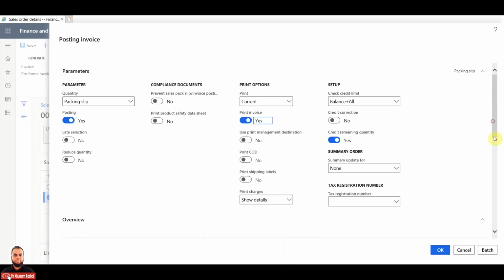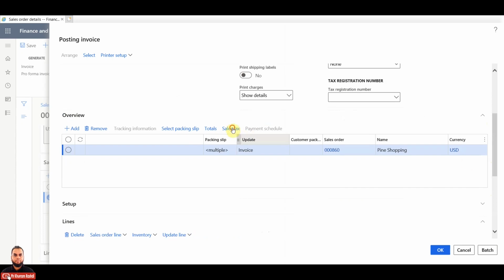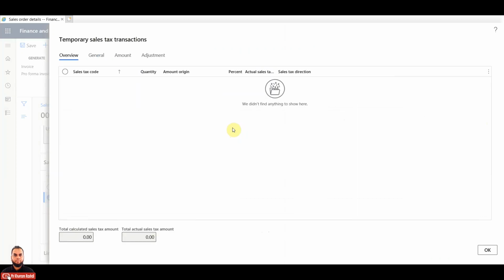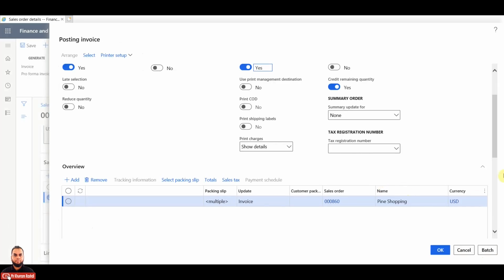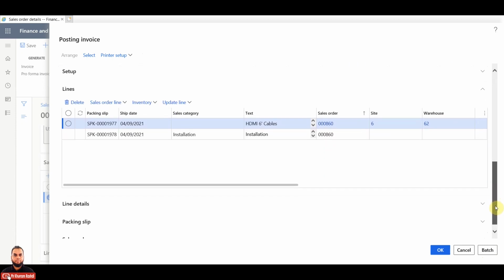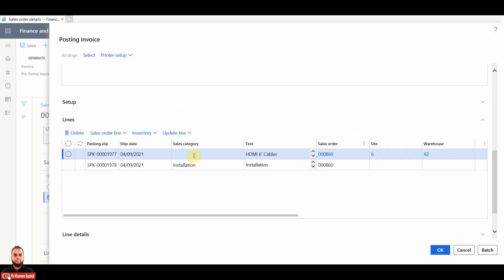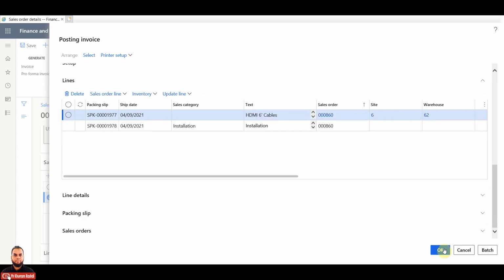If there was a sales tax applied, that detail will also be shown in the sales tax form. That is also important to check if there is a sales tax involved. But now we are not covering this, and we are just keeping it simple. Just close the sales tax total form, and I will go ahead and post it without making it partial. Partial is also possible, but I will keep it simple now and post a complete invoice.